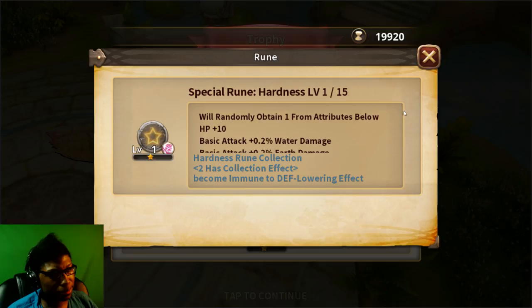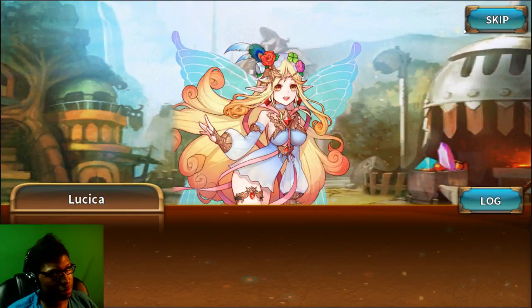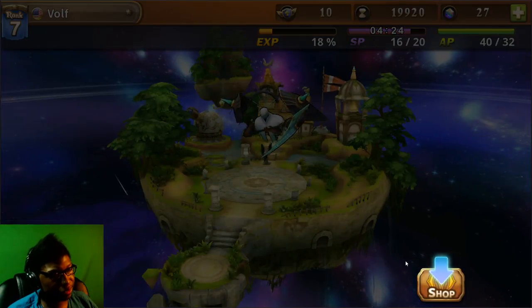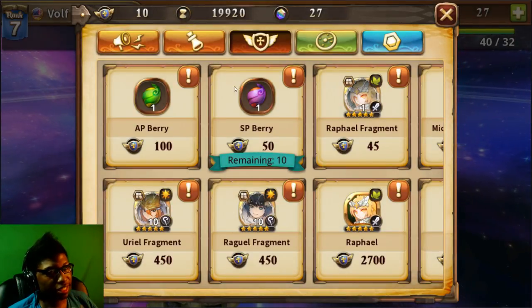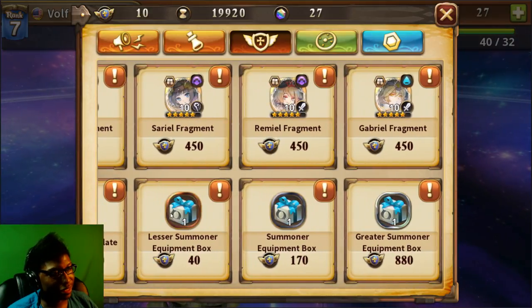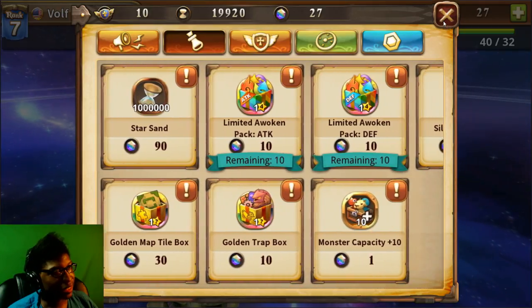The hell is that? Oh, it's a rune. This game has a rune system as well. Let's head to the shop. Alright, you can use your medals. How many medals do I have? Okay, I only have 10. There's nothing here I can spend it on. Oh, jeez. I can buy these, but I'm not going to.